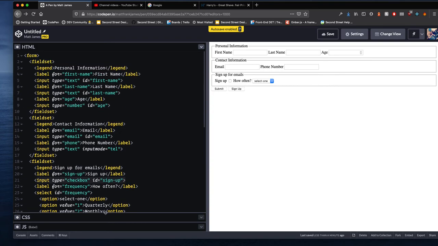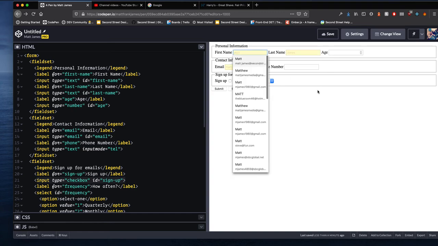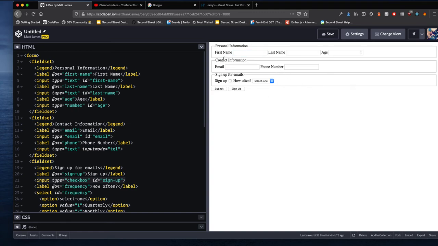Actually, before I do that, in the basic CSS video, we talked about the concept of inline elements versus block elements. And you probably notice here that all of my labels and my inputs are in a line. Meanwhile, each field set is on its own line, and the reason for that is that labels and inputs are inline elements, so they display inline, and field sets are block level elements, as are forms.